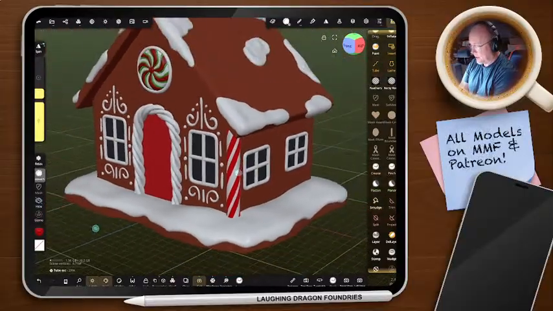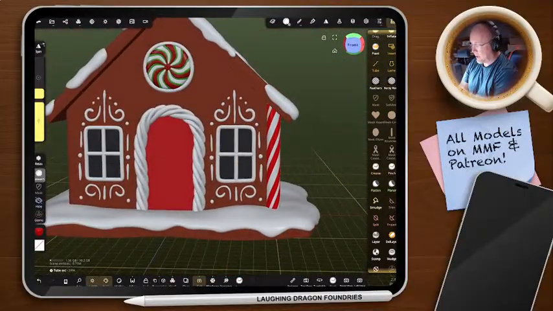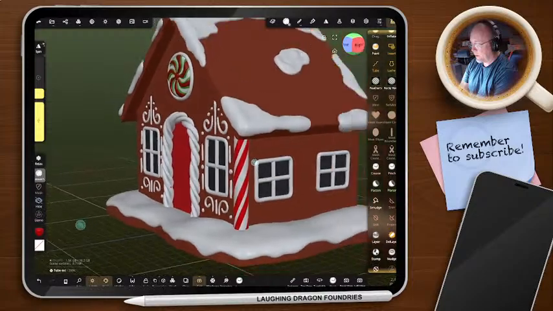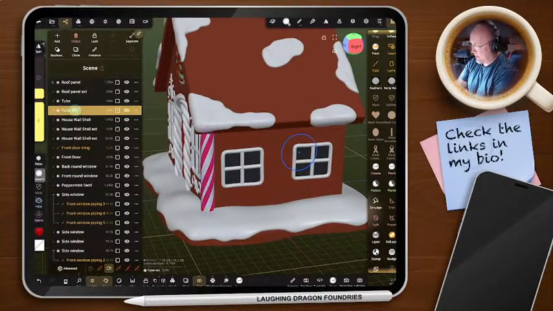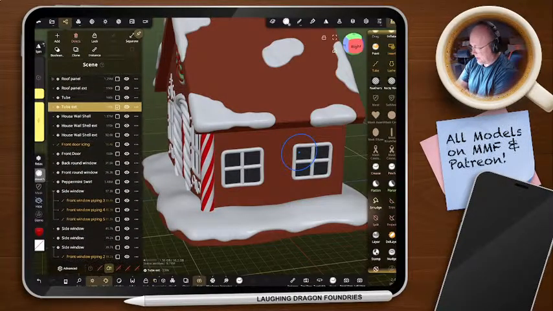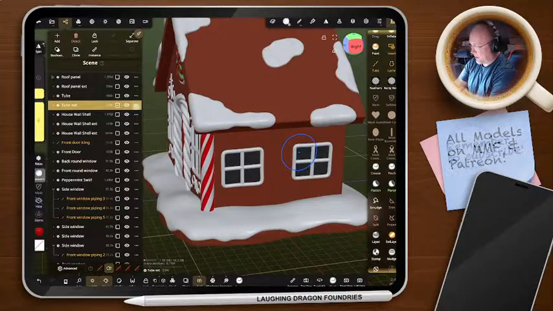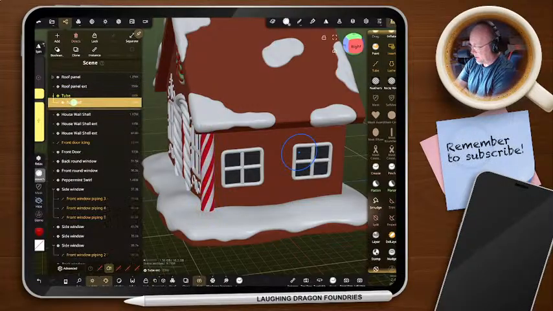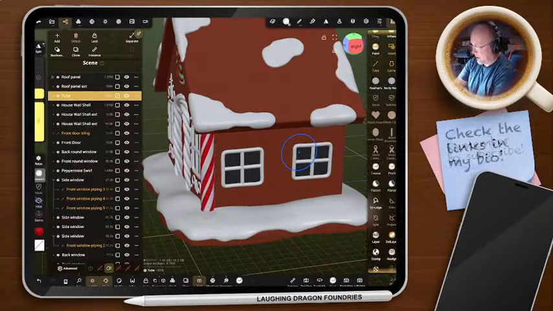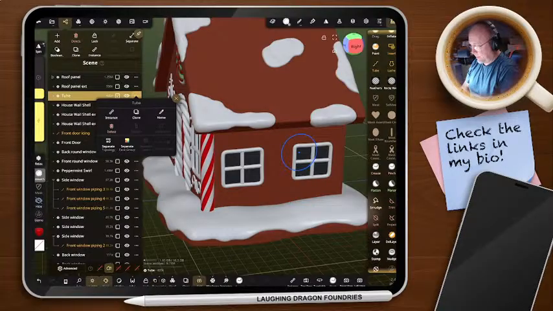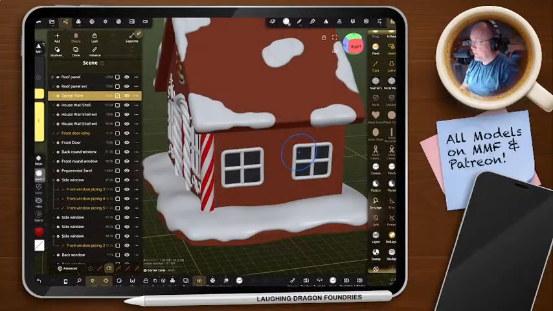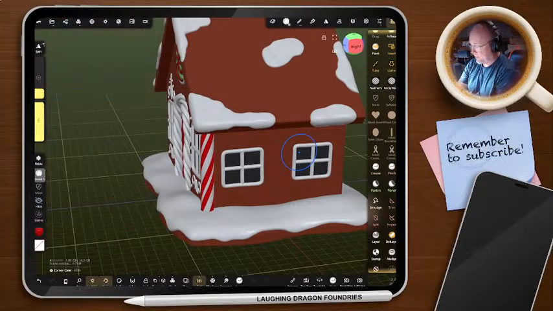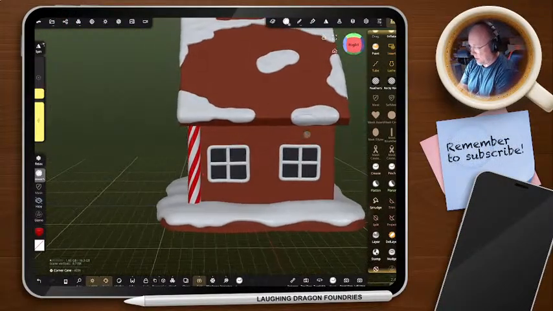Been a while. Alright, so what we're going to do is we're going to take this candy cane and put it on all four corners of our house. We've already got it on one. So let's go ahead and name this. Oh no, actually we named it last time we did this, didn't we? Alright, so I'm just going to merge these two pieces together actually. And then we'll call it corner cane, just in case we do a candy cane somewhere else. I don't think we will, but just in case, you never know.